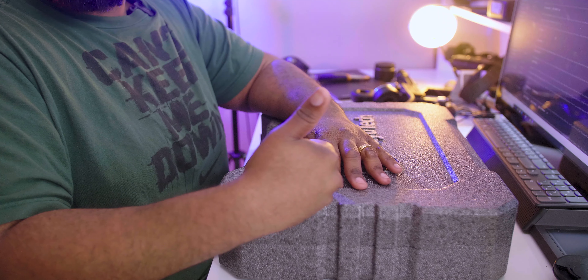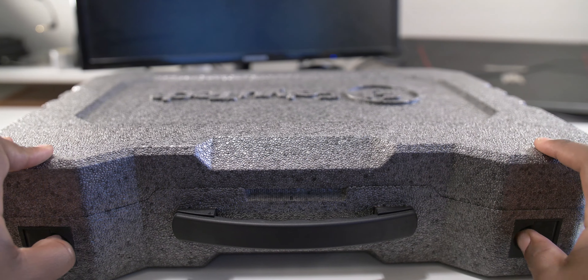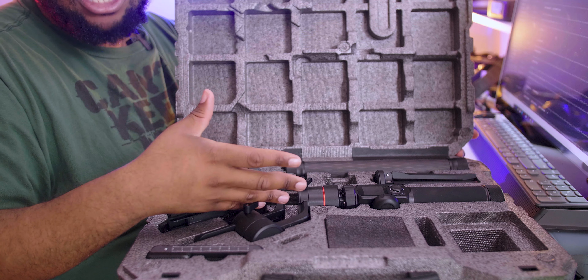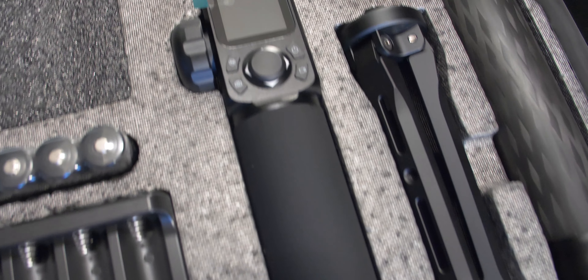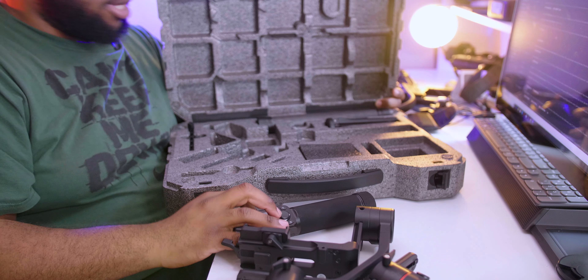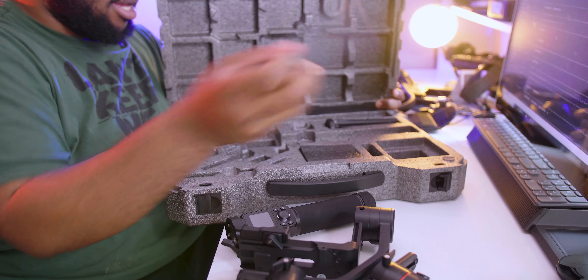First of all, an automatic point over the Moza Air 2 when we talk about portability. You can see the gimbal here in its case — open it up and you're presented with the gimbal itself. What's pretty cool is that it's modular. When I travel with this gimbal I'm okay with it being in this case, versus my Moza Air 2 which doesn't have anything like that. Here are the mounting piece, the extension arm, and the actual tripod.